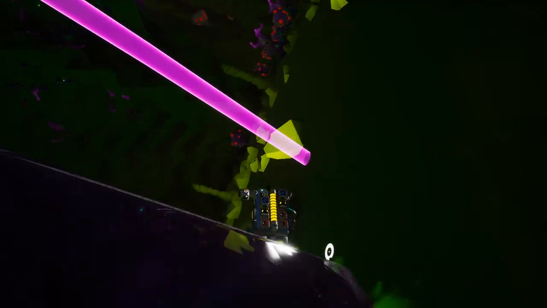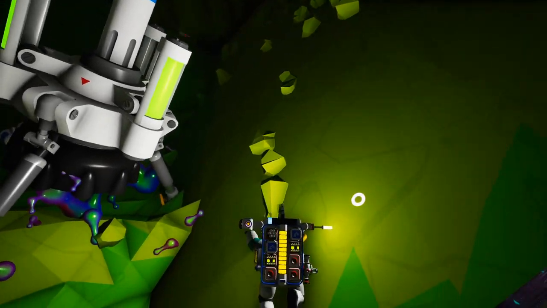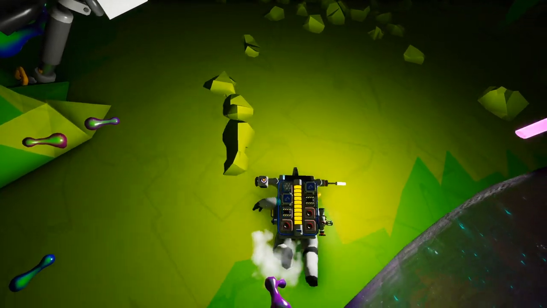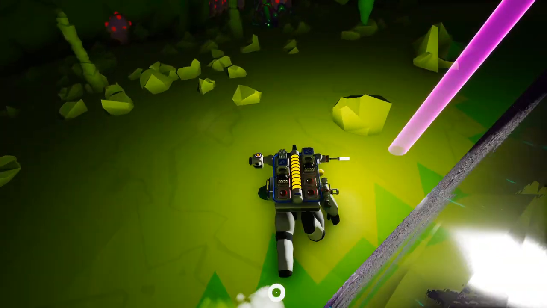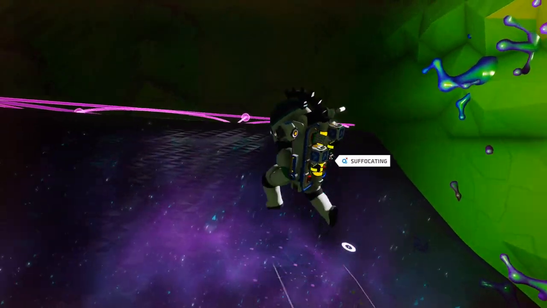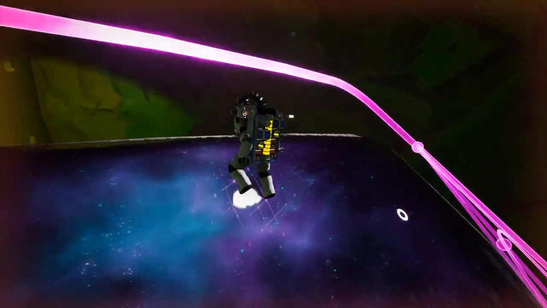Press and hold. Get out of there. I can't. It's pulling me in. What do you mean your jetpack's not working? It's not working anymore. Help me, please. I'm dying. I'm dead. I'm so dead. I can't get up. I can't get off. Help me, please.